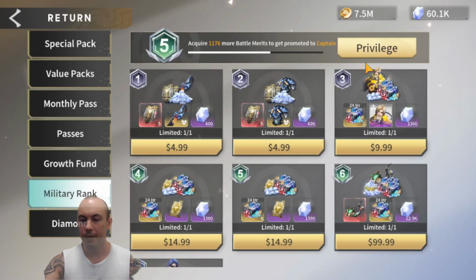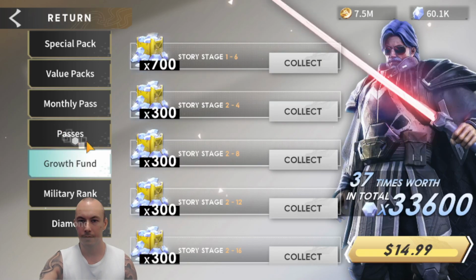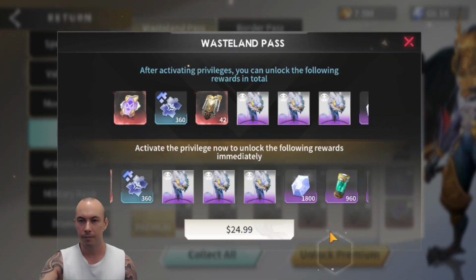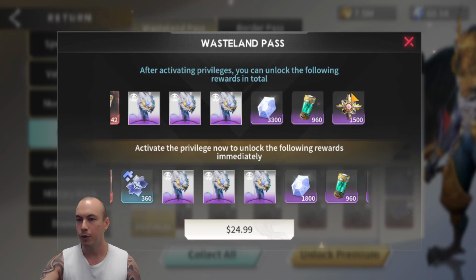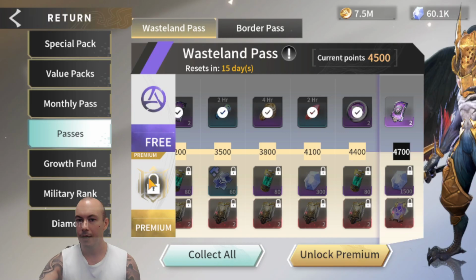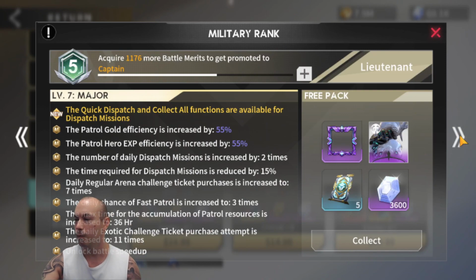I'll just go over this one again. So this is your military rank. The military rank isn't really specific to this store, but every time you spend $5 in store, you'll actually get yourself points. So $5 is equal to 300 of these points, and so every 300 points you get, you basically move up in military rank.